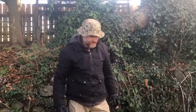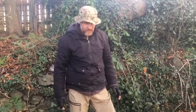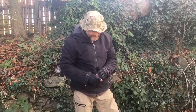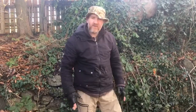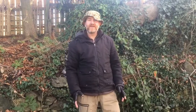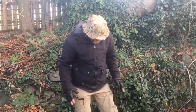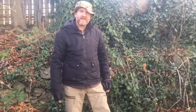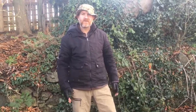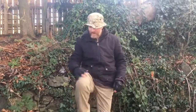Okay, so the next, just before I go then, I just wanted to show you these trousers from Kathmandu. It's the latest ones that I bought from them. Really, really good job. They're called Flinders trousers, and really, really good hiking trousers, and I'll show you why. They're a durable fabric with a cooling technology. The colour in these is June, and it also comes in Alpine. Also, these are 94% nylon and 6% elastane. When I saw these at first, I didn't think they were actually going to be as stretchy, but they are really, really stretchy, which makes them great hiking trousers as well.